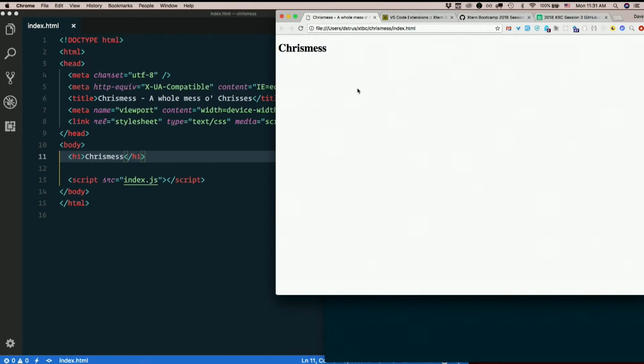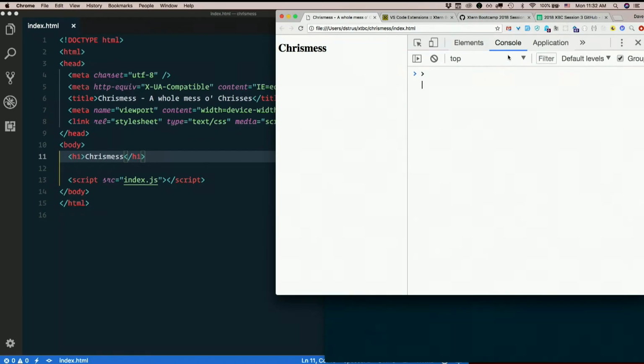Now we're going to be using our developer tools a lot. We may as well go ahead and open them so we can see them. On a Mac, unfortunately this is another one that's different. Option Command J. On Windows that is Shift Control J, I think. Or is it Shift Alt? I think it's Shift Control J. Somebody try that and tell me if it works. Okay. So Shift Control J or Option Command J opens up your JavaScript console.